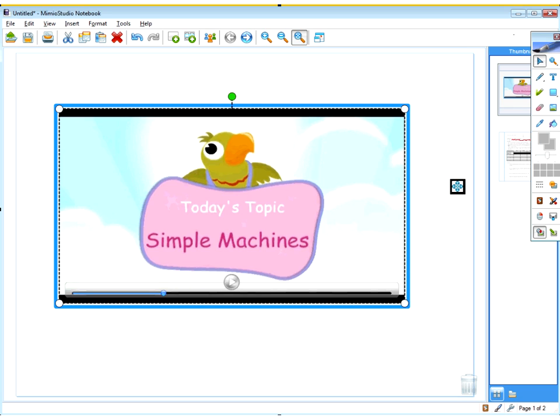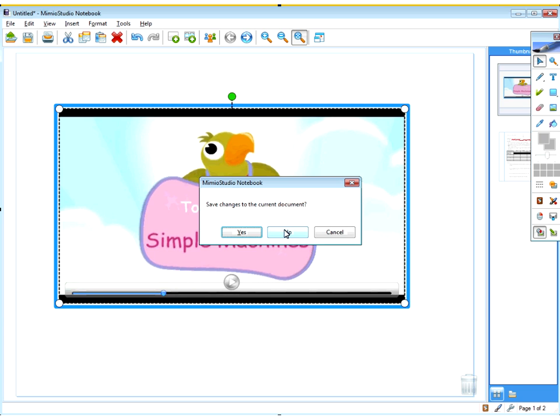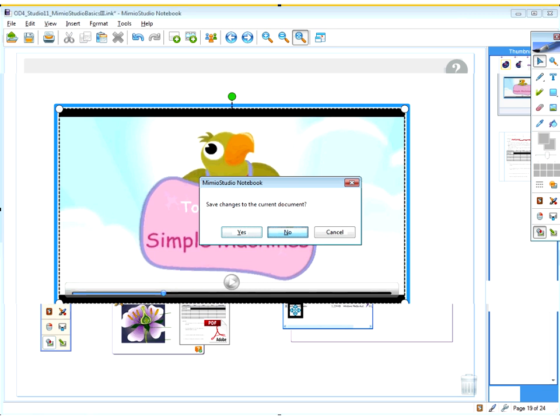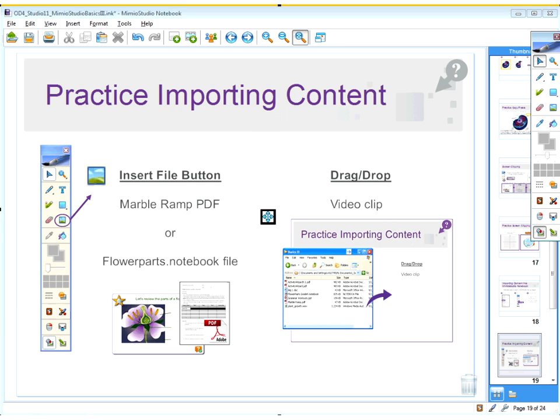Also, you should keep in mind that when you have these videos in here, it uses the codecs that are on your computer. So if you're switching back and forth between a Windows and a Mac, you want to make sure that the file format that you're using for your videos is something that's supported on either. It's not as much of an issue as it used to be in the past, but it is still something that you should be aware of. So that's how easy it is to insert content into your notebook lessons.